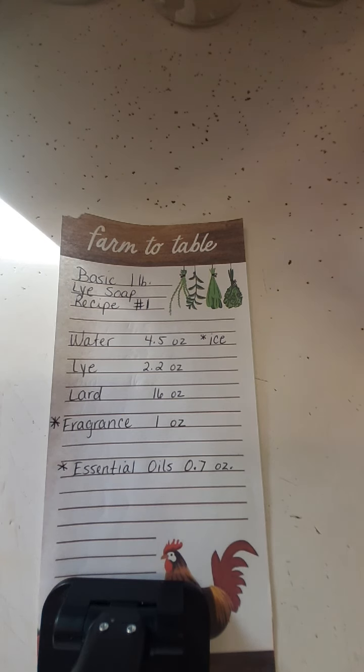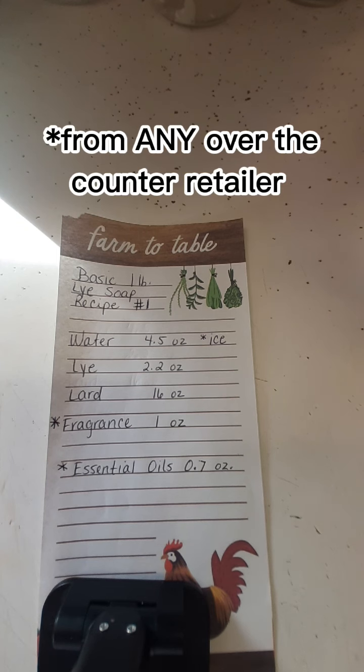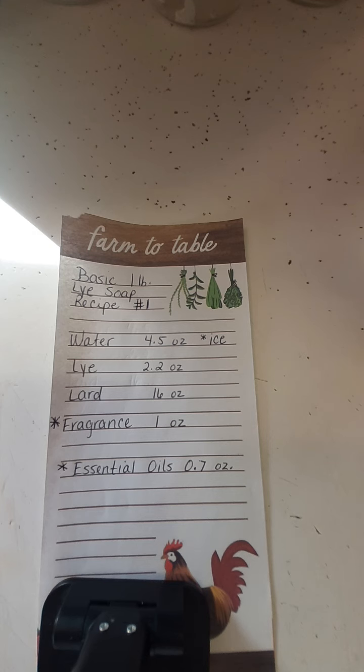Please do not go out and buy fragrance oil from Walmart. It is not the same. You either need to use essential oils or fragrance oils that are specifically created for cosmetic purposes.